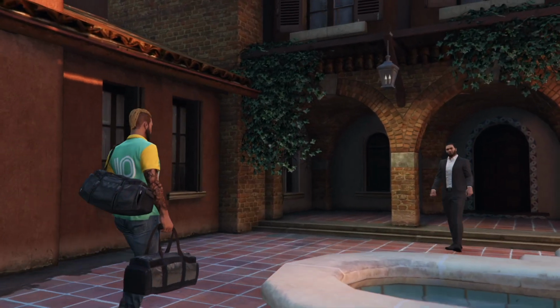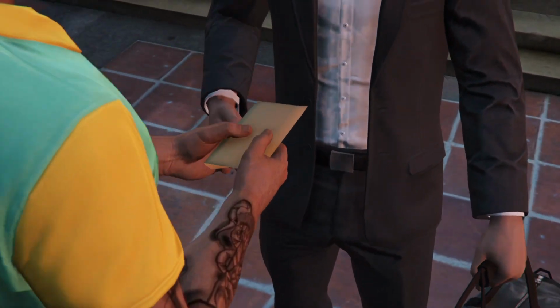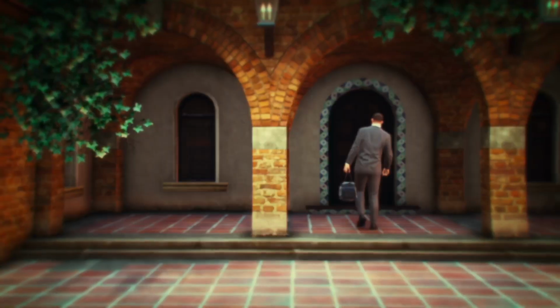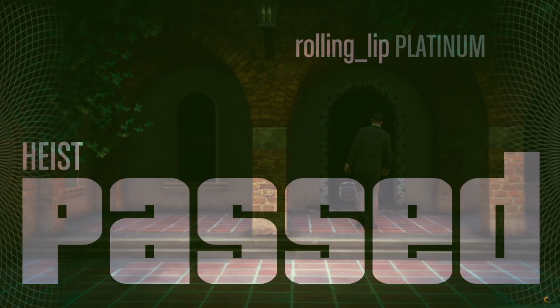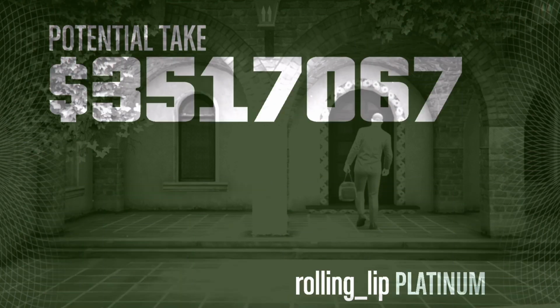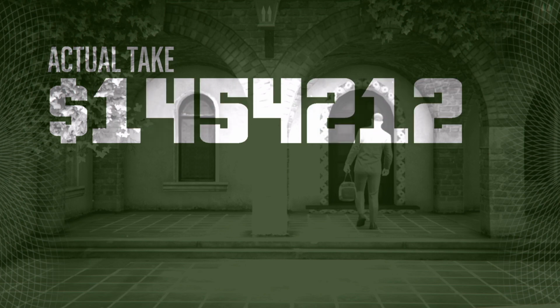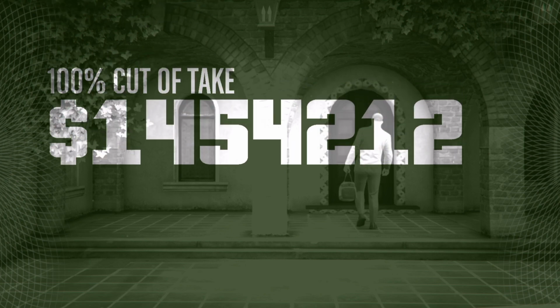Here comes the cutout mission. We hand the guy the diamond and he gives us the cash in the envelope. So funny how 1.43 million hits into that, and it must be a check. So we get platinum, completed solo. Potential is obviously very high, 5.2. Okay, we got 1.4 million in the bag, 100% cut of the take.